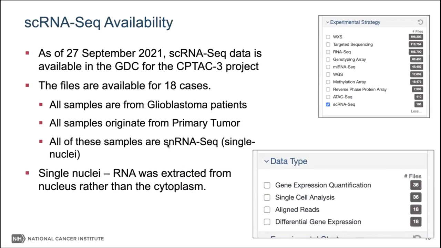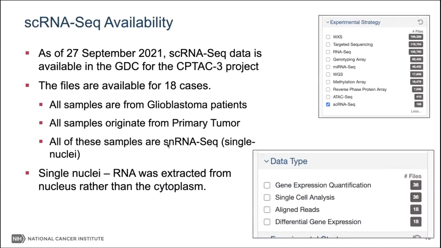So as of today, single cell RNA-Seq is available in the GDC for the CPTech-3 project. This is a project that has a lot of sequencing genomic data and also has a lot of proteomic data, and the purpose is to associate the two.